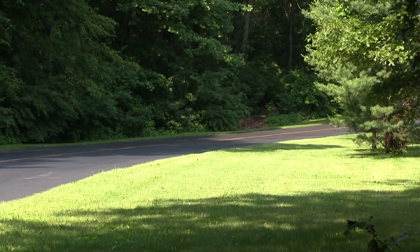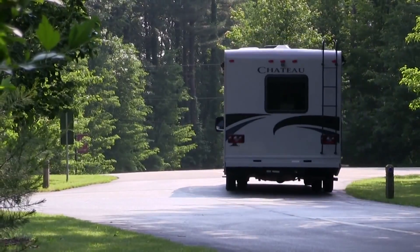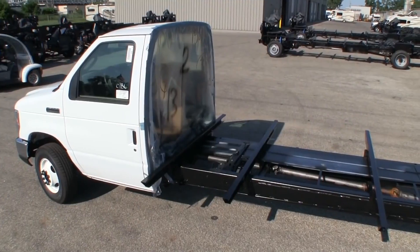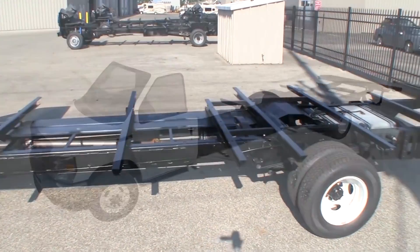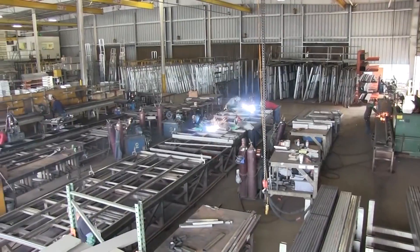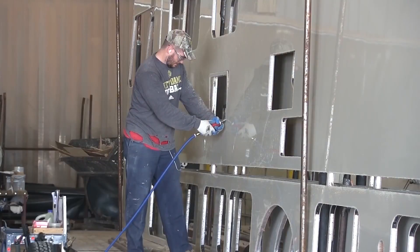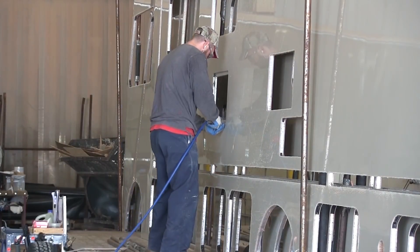One of the most important features of a motorhome is drivability — it needs to be comfortable to drive. One feature that Thor Motorcoach uses in all of its Class Cs is a Mooride steel foundation for the floor. The floor is not built right onto the Ford chassis. Thor gets the chassis from Ford, then it goes out to a company called Mooride, which builds a steel foundation for the whole motorhome to be built on. This gives you a structurally superior and better driving motorhome.